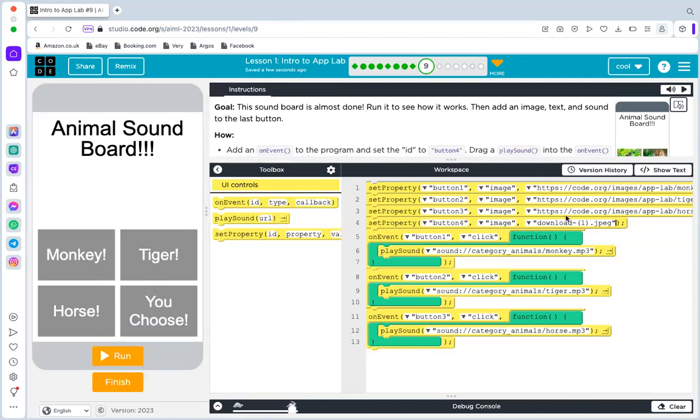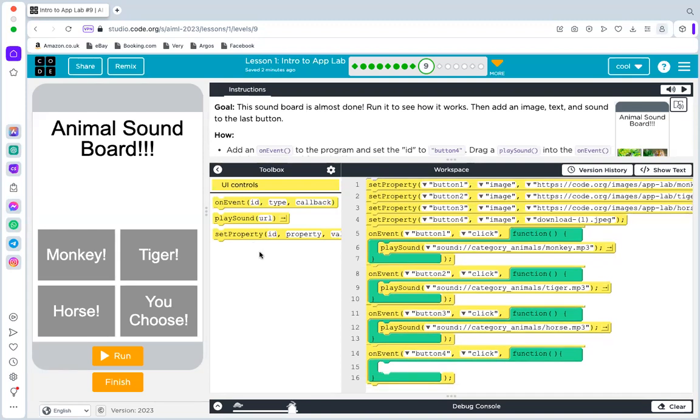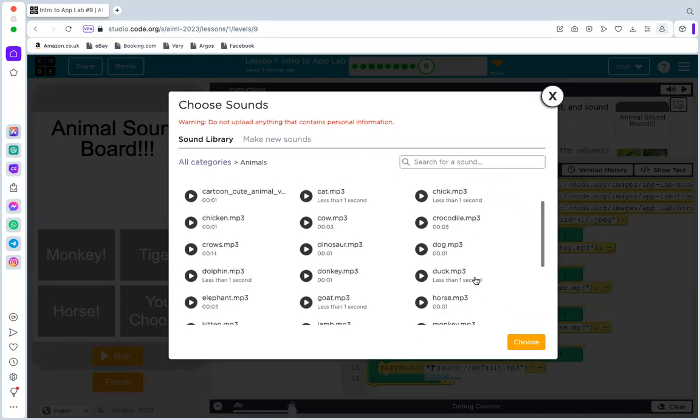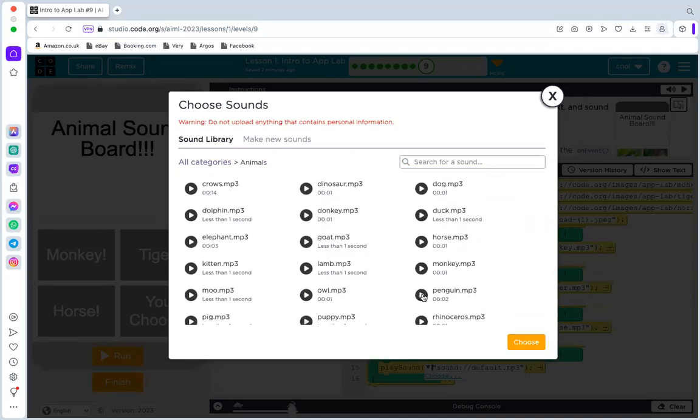And let's make it so that let's add the on event. And let's change button 4. So when it's clicked, we'll then play a sound. And let's choose the penguin sound because that's the image we're doing.